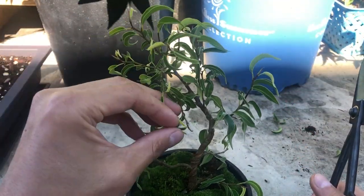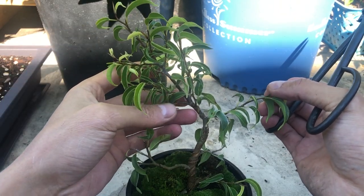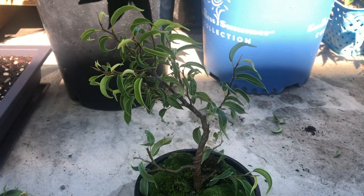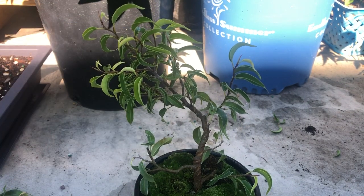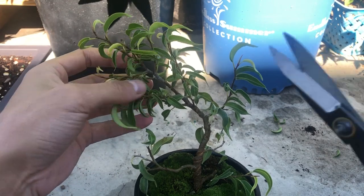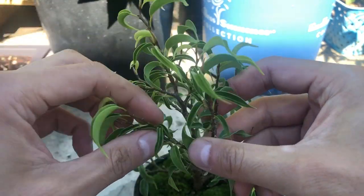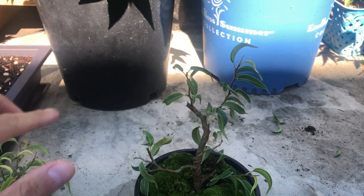Now at the top of the tree, I'm trying to figure out where to cut — I think I'm going to cut it here. Basically this whole top has gone out, and this here will be my new leader. That way you get some taper, and it's coming out in the right direction. I could take a different branch as the new leader as well, but I want more taper. The section between here and here is too straight and too long, so I'll take this lower point as the new leader.